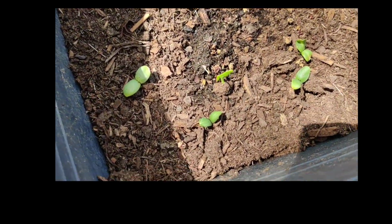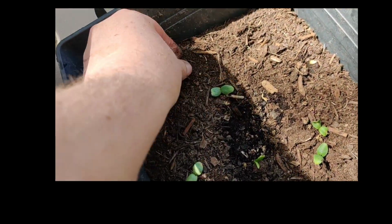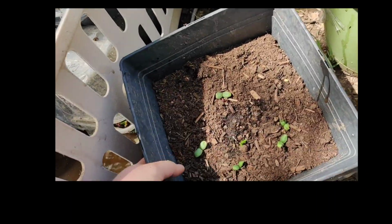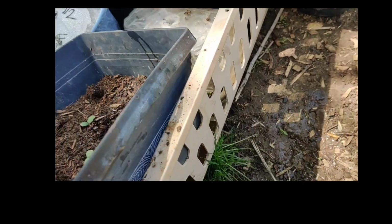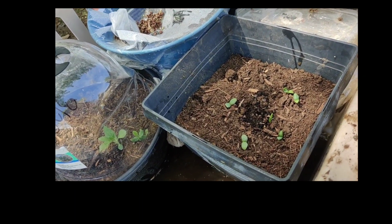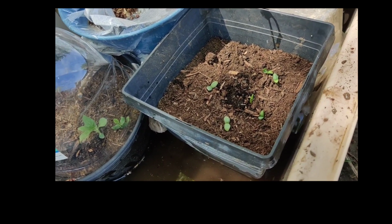All right, let's see if, I'm just going to take it off for a minute. They're starting to come, and it looks dry. It is so dry. You guys see what I mean? We have the driest climate. So that's why I do this bottom water thing. And if you've been having a hard time, maybe this is what's going on.